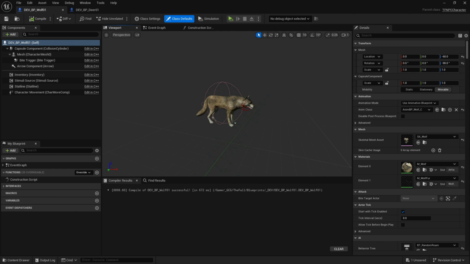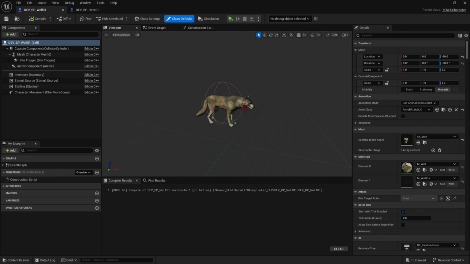Close out of those, make sure those are both saved, and it's saying one thing isn't saved. What's that? Oh, yeah, I want to save that. So we're going to close out of the editor. I'm going to get rid of this here, and we have an onConstruction function that we can call within code that is the same as that construction script within Blueprints.